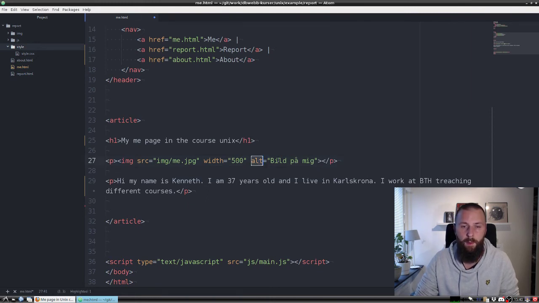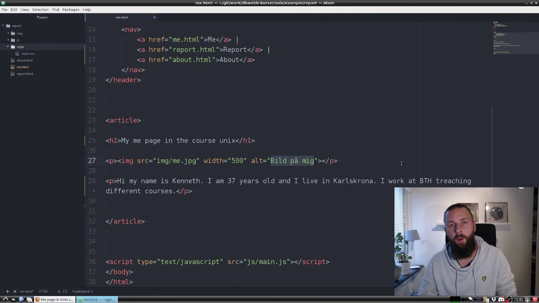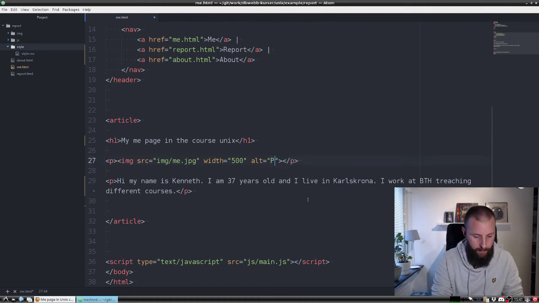The alt attribute, it's really important. If you try to validate the page, it's gonna complain if you don't have the alt attribute, because if the image can't load or something, then this text is gonna show. If someone who can't see or sees very badly uses these aiding tools that read the page, then it's gonna use the text here to read what it says.